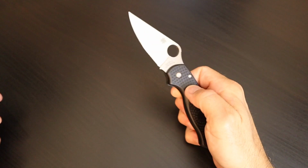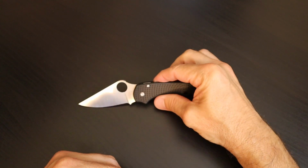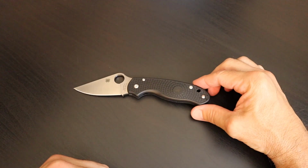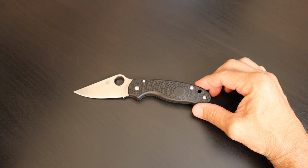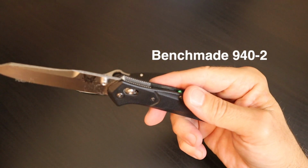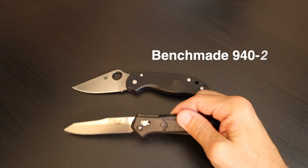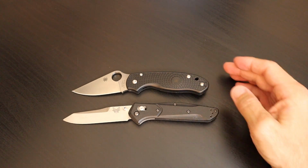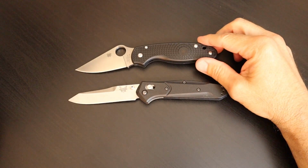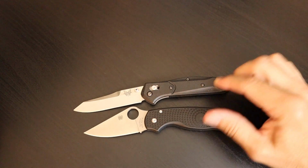Let's do some quick side-by-side comparisons to some of my other favorite EDC knives, just to give you a little perspective. Here we have one of my favorite all-time knives. This is the Benchmade Osborne 940-2. It's a G10 version of the 940 Legend. I've carried the hell out of this knife. And you can see the Para3 holds its own nicely.